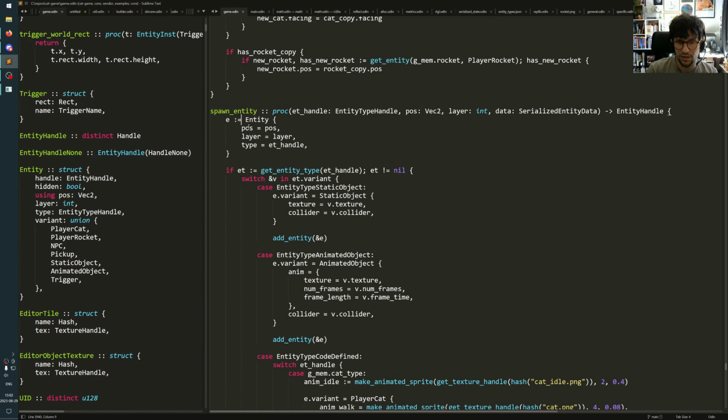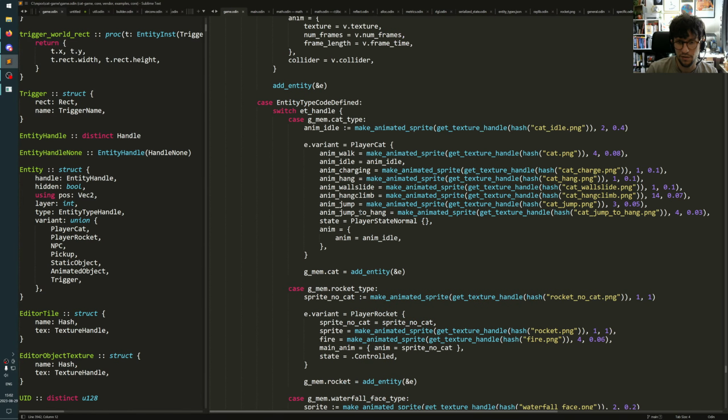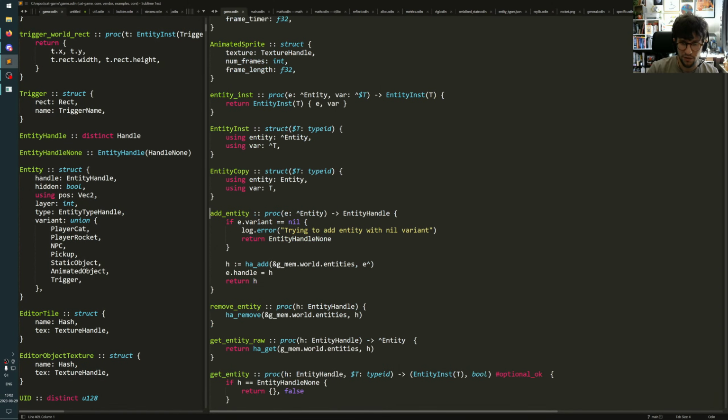It makes an entity with a position and some stuff, and then the variant of it says, okay, this one is a player cat, and the player cat has lots of state inside it. This is probably the biggest one of all my entities. And then at the end it runs add entity, which is a function that takes a pointer to this entity and adds it to my handle-based arrays.